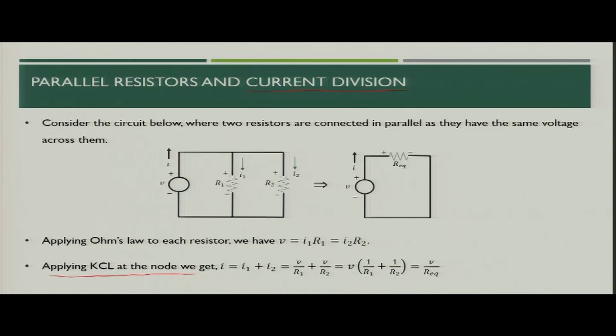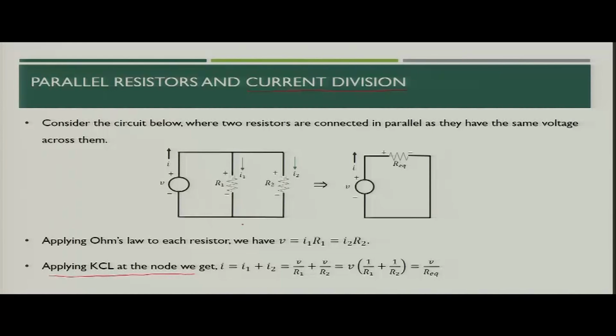One important thing you can always take as a thumb rule is that whenever you see elements connected in series, you can simply apply Kirchhoff's voltage law, and when you see elements connected in parallel, you can use Kirchhoff's current law. So these are the two important laws, and based on the circuit you can apply them.